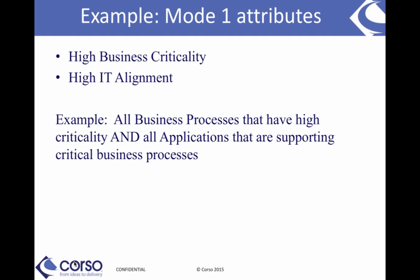So for many of our customers, coming up with those attributes is something that's quite often personal to the business, but you need to start looking at what makes parts of my architecture mission critical, which things am I unlikely to want to change over time, which things make it a tortoise rather than a hare.